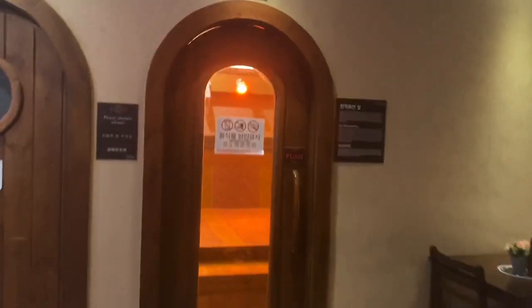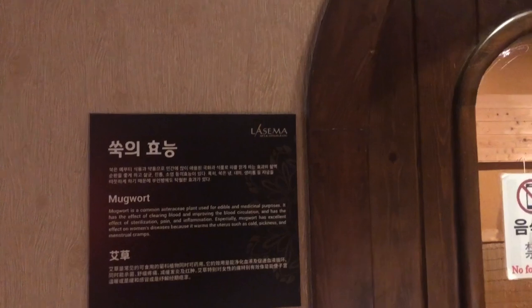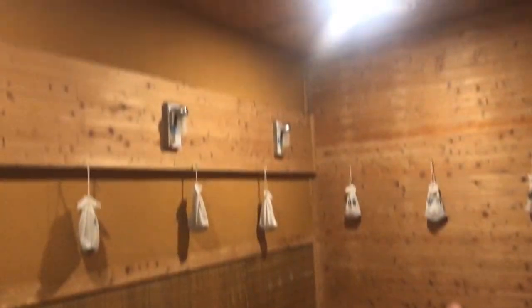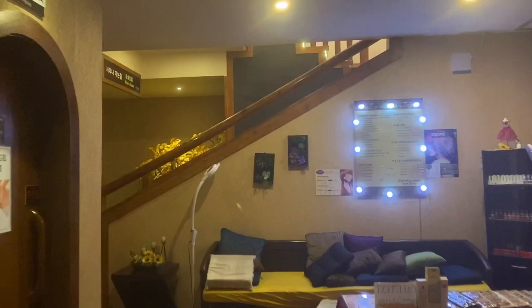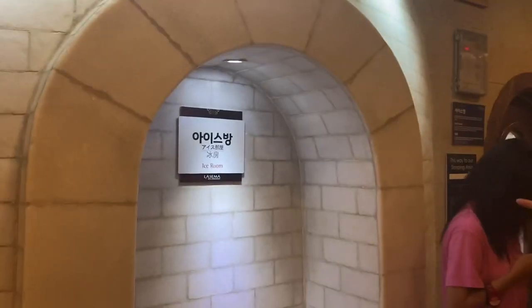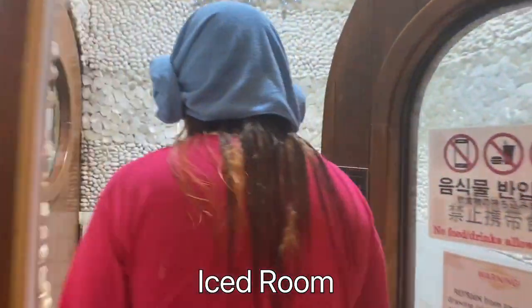There are three more rooms at the second floor, just near the nail spa. The first room is the far infrared room. The next room is the mugwort room, and the last room is the sleeping room for ladies. After experiencing the hot kilns, we also tried the jacuzzi and soaked in the tubs in preparation for our massage. While waiting for our turn, we went to the ice room, which has a temperature of negative 7 degrees Celsius.